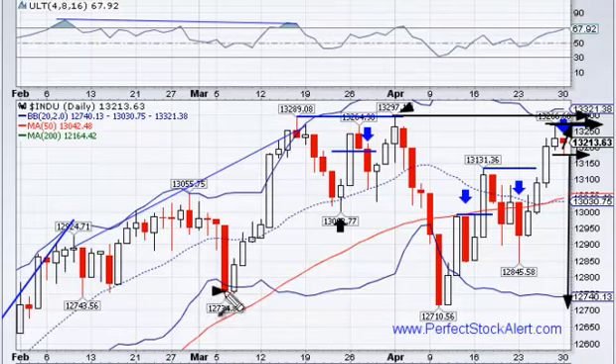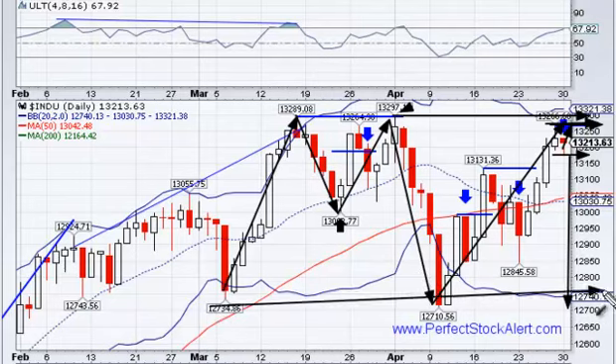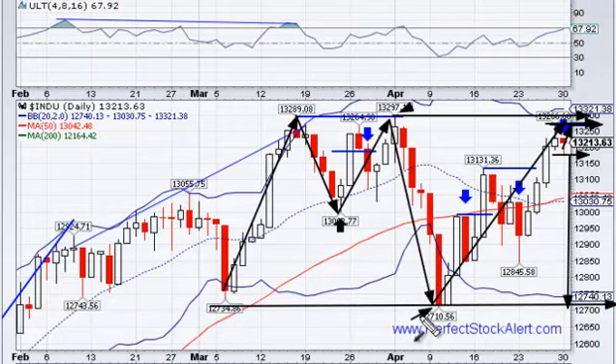Again, a triple top formation is basically happening here — you've got one, two, and then three. A triple top isn't actually confirmed until you break the lowest down point here, which we believe will break down anyway because there's no hammer candlestick formation here, meaning this is not a true bottom. Once it breaks below that, we'll measure this distance and say that's how far from the breakout we expect price to continue to go. It's a big potential move to the downside. So keep an eye on it — be cautious if you are long, and if you are, you shouldn't be. You should have been advancing your stops along the way; today would have kicked you out of long positions. You should be out in cash or potentially taking a short position.